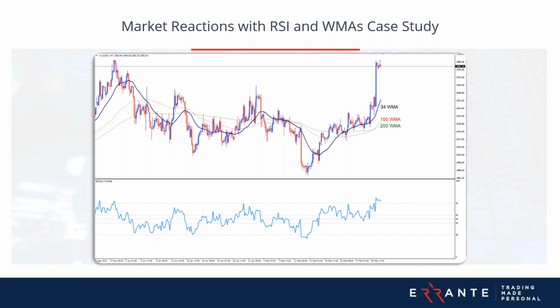However, this enthusiasm brings with it a cautionary note. Let's get through the cautionary note and see what it is. The RSI persistently above the 70 threshold warns us of potential market exhaustion, as such an elevated level often precedes a pullback as traders take profit and the initial surge loses momentum.